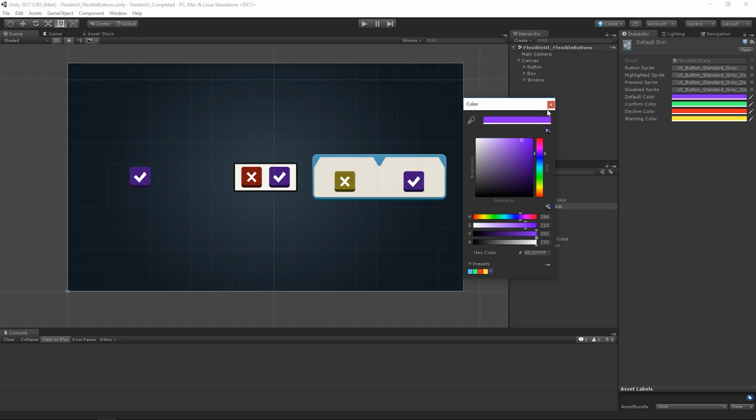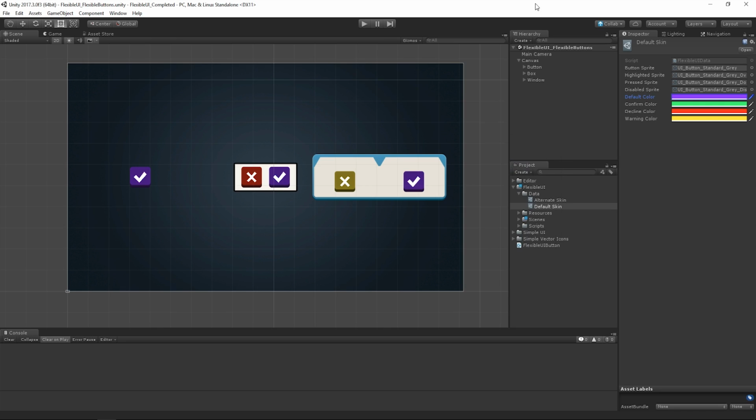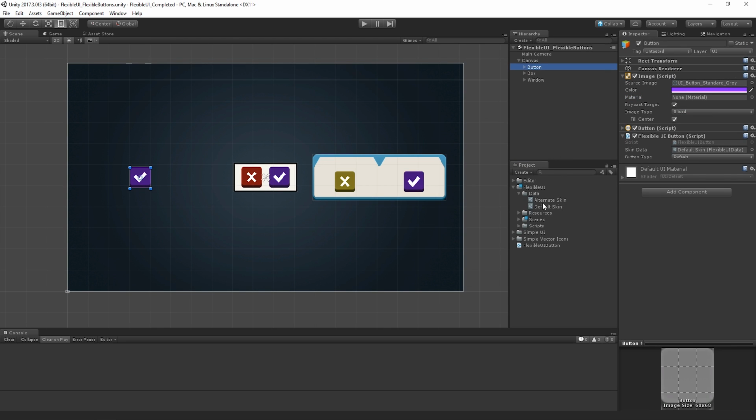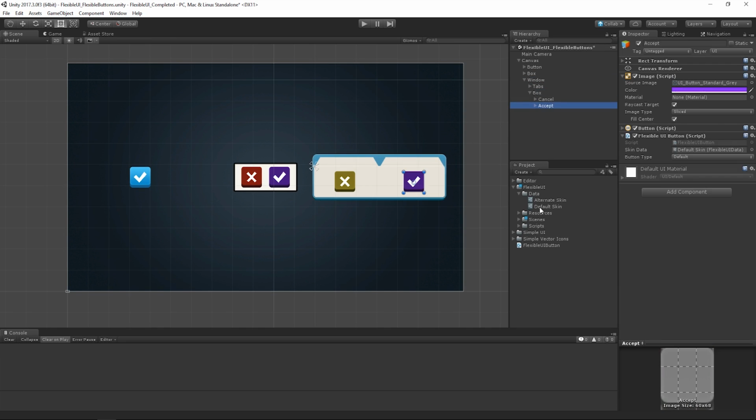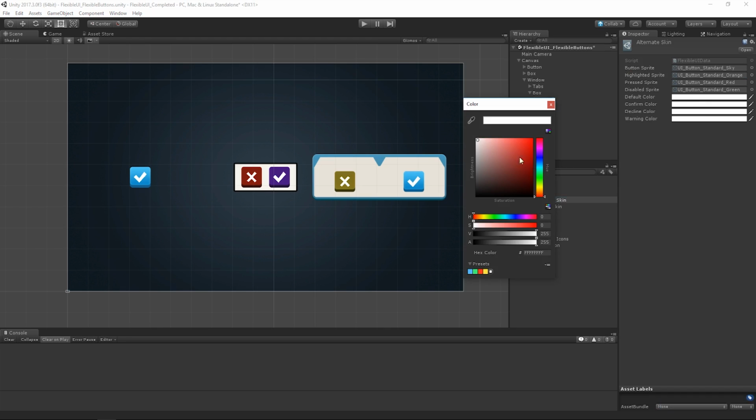And I can completely swap all of this stuff out, for instance, with an alternate skin too. So we've got another version here. And if I pop that on there, you can see how that button has now changed to use this skin instead. And maybe I want that one to use the original skin, but this one on the end here to use the alternate skin too. So let's pop that in there, and that changes. So now if I go to here and change the default color on the alternate skin, they both change, but this one stays the same. So we've got some sort of skinning options as well.